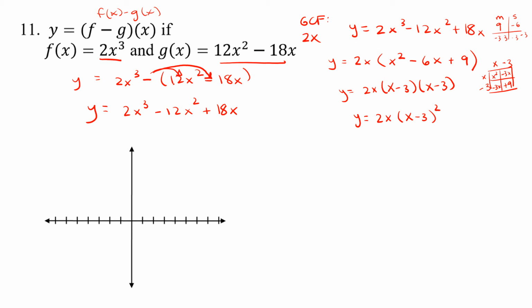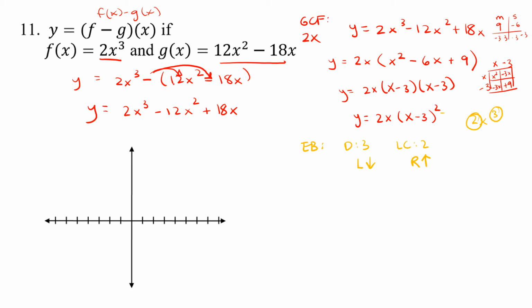So start with the end behaviors. Again, you can either choose to do it in this situation here with the 2x times the x squared and get 2x to the third power, or you could look right up there at that leading term in standard form, and that'll tell you the degree and leading coefficient as well. We're still looking at the 2x cubed no matter what. What that tells us is the degree is 3, leading coefficient is +2. The leading coefficient is +2, the right side goes up. If the degree is 3, it's odd. The left side goes down in an opposite direction.